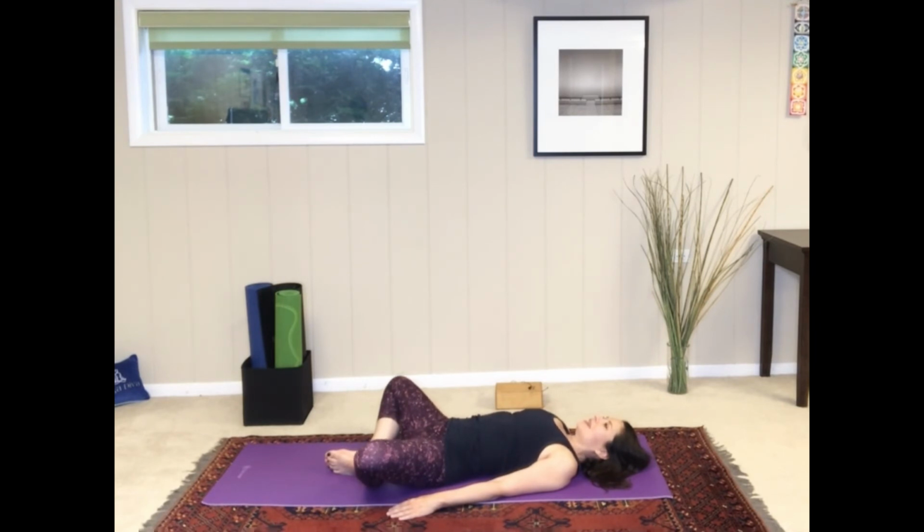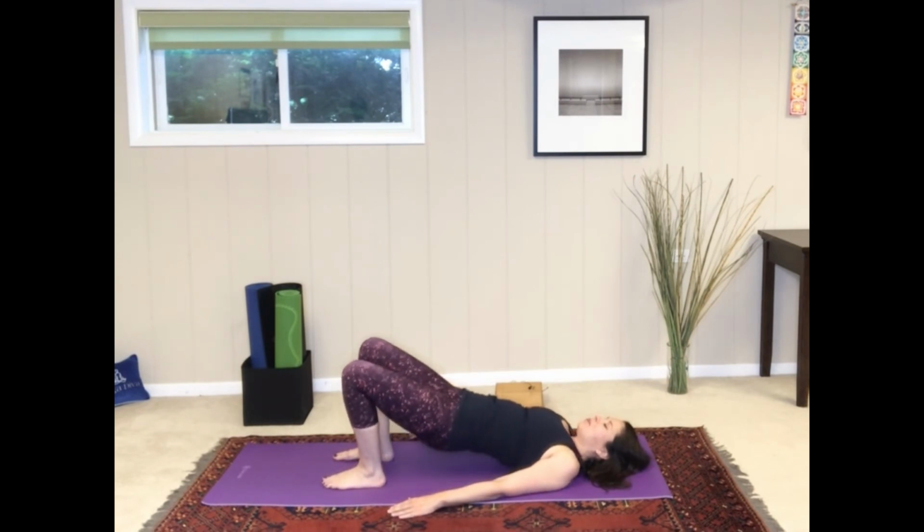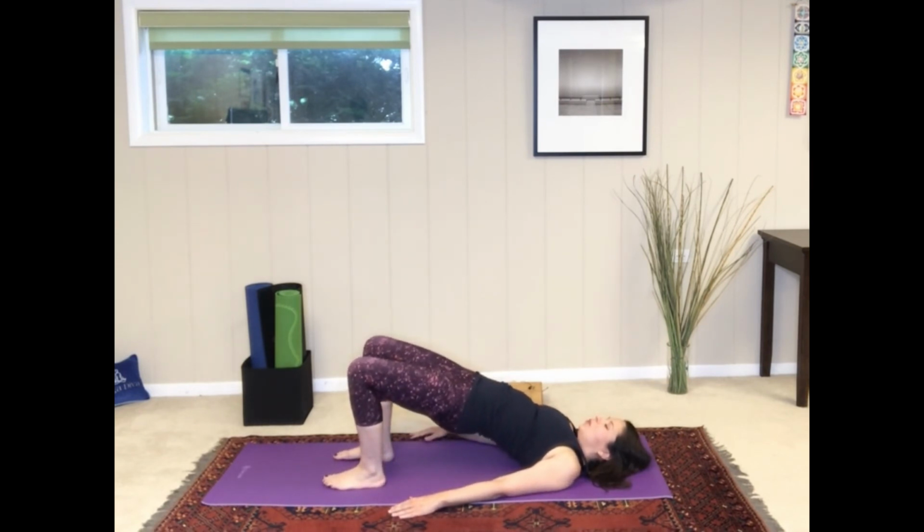Let's do that one again. So bring the knees down. Bring the feet down, knees up towards the ceiling. Inhale, bring the hips up towards the ceiling for bridge pose. Back of the neck lengthens. Awareness on the hip bones reaching up. Squeeze that imaginary block between the thighs. Allow the lower back to release and soften. Allow the glutes to release.